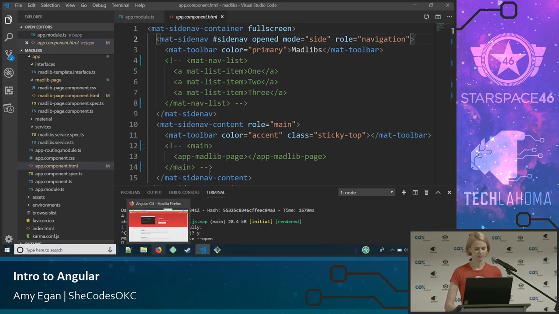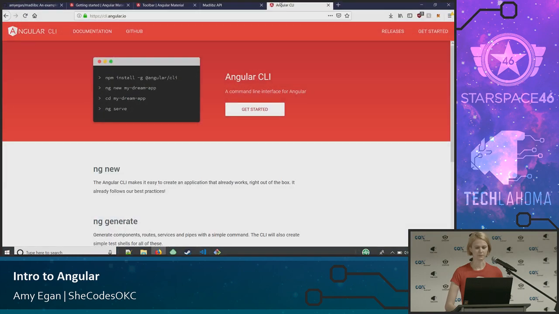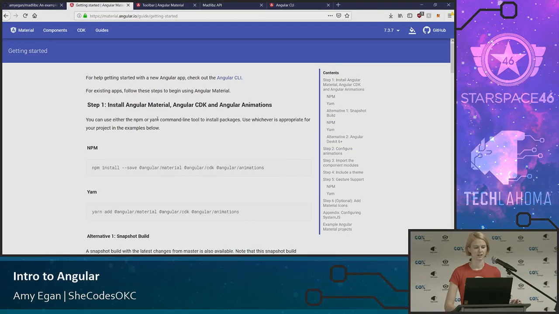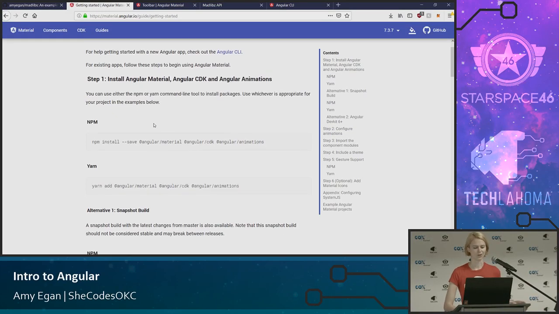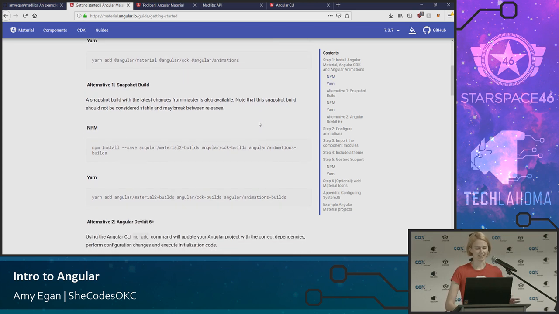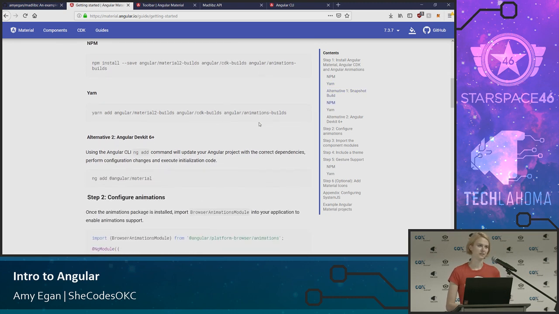So let me pull up the browser. Angular Material has a really good getting started guide to show you how to install it and get it all set up. So I'm not going to go over every little piece of getting it set up, but once you have it added, it's very useful. Going back to the comparison with React, you want to use all those components for styling instead of using the same class name over and over and rebuilding the same things. This is the same idea. It's components that you can use to style things more easily.